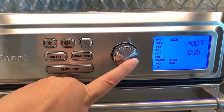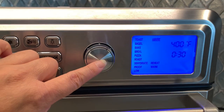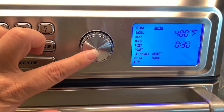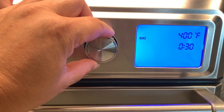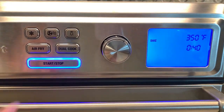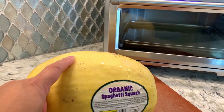I've already preset everything, but basically you would push this button and as you can see there are lots of functions here. This isn't the air fryer — we're going to do a bake. It's on bake and then you set your temperature. You can toggle by pushing this button — bake, and then we're going to go at 350 degrees. The recipe is for 40 to 60 minutes, so we'll start it at 40. I'm going to preheat — just press start and let that go while I prep the spaghetti squash.